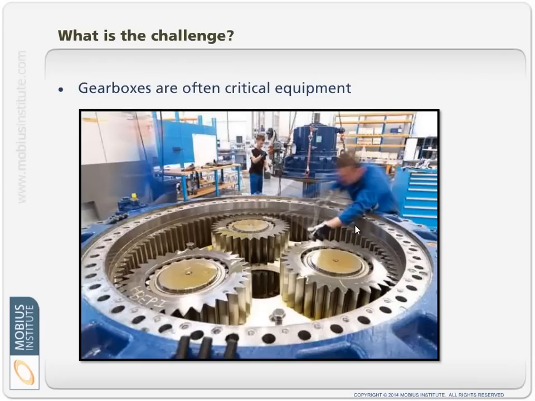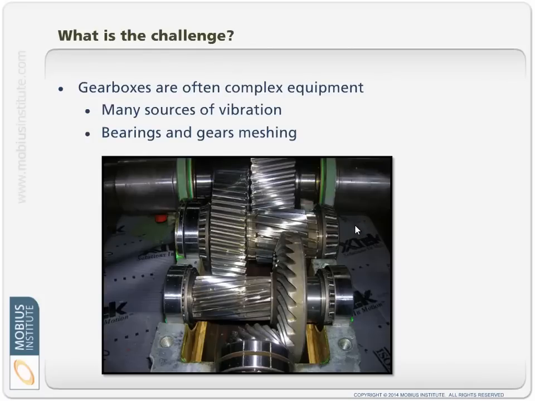There really are a number of challenges, and I've not listed them in any particular order, but often gearboxes are very complex but critical components in your plant, and the challenge therefore is to make sure you get it right, because the ramifications of failure can be quite severe. So you've got to look at the criticality of all your equipment and make sure you're able to perform your measurements and diagnosis correctly, but certainly gearboxes can be extremely critical, and therefore it makes it even more important that you get it right.